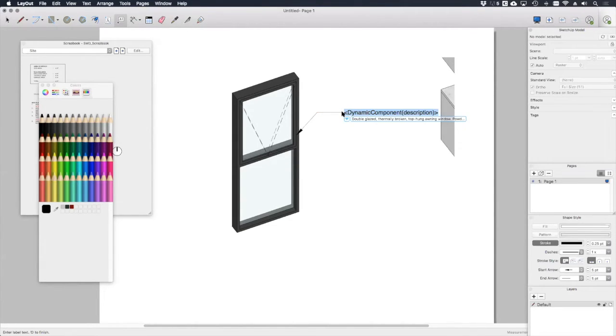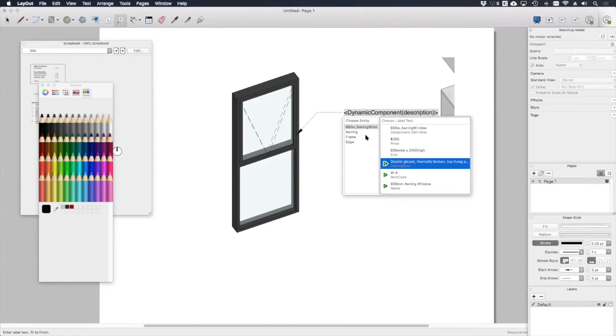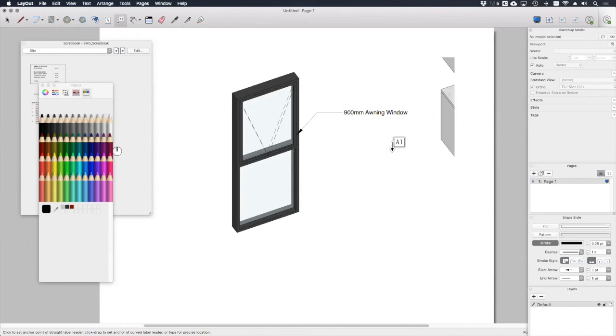Now when I get to the text element, you'll notice that I get this little drop down button here. And what this allows me to do is to choose from all of those attributes that I just assigned to this component. So I might be able just to call it 900 wide awning window and click off, and then I get this note.